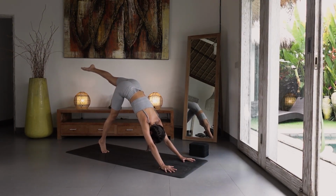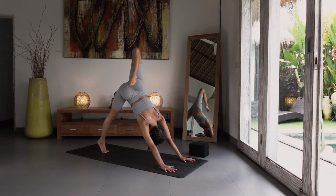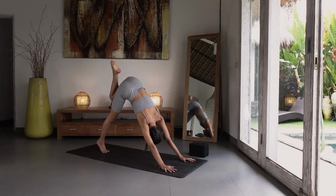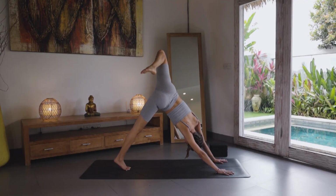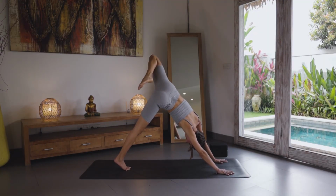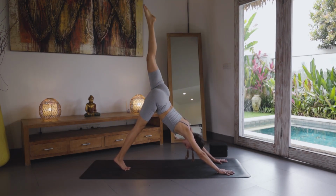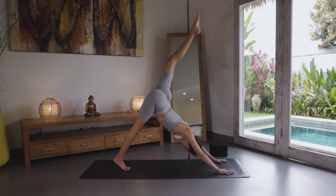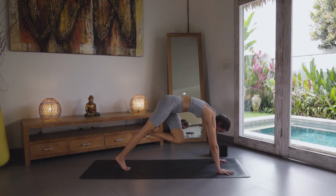Inhale, lift your left leg up. Exhale to bend your left knee. Open your left hip. Circle with your left knee in the air, one way. And then the other way around. Inhale to extend your left leg up, up, up. Point your left toes. Exhale, left knee towards your nose. Push the ground far away.